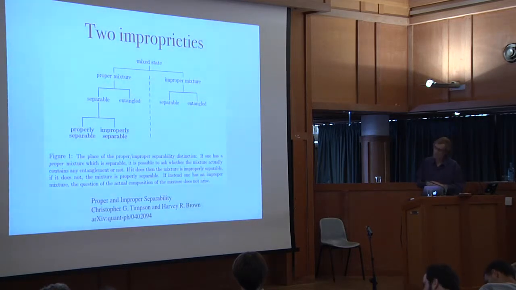But the difficulty is that you can take a bunch of entangled states and mix them together, form an ensemble of them, and the ensemble as a whole will be separable, which is very funny. And that's the meaning of proper and improper separability. If it's properly separable, then all of the sub-ensembles of the ensemble will be separable as well. Any sub-ensemble that you can pick out. If it's improperly separable, then you're able to pick out, not in a normal way, some entangled sub-ensembles, even though the ensemble as a whole is separable.